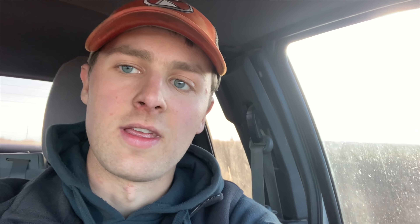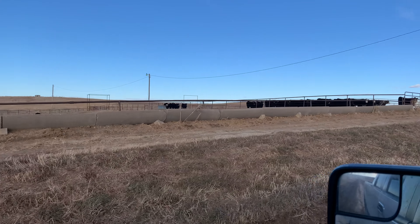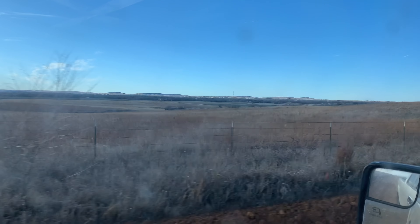Some things that need to be done by the end of this week are haul some straw over to this feedlot and then move some prairie hay bales. Also there is some more welding that needs to be done — there's one panel that a steer pin is really messed up and another part of the pen that needs to be beefed up. And then we got some more calves coming tomorrow.